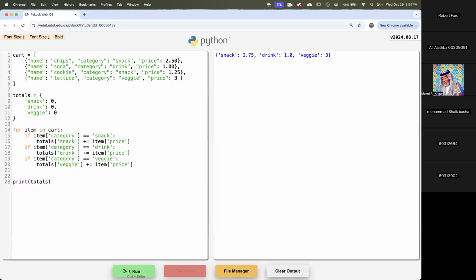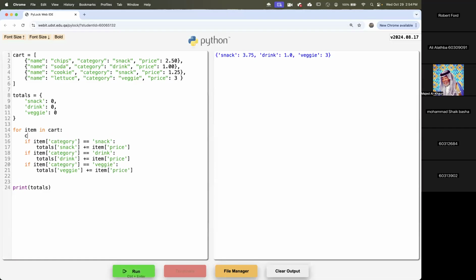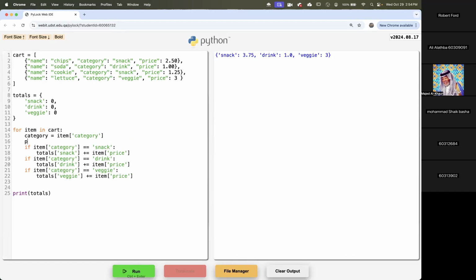But does it have to be a copy and paste? And the answer is no, it doesn't. We can use the same technique that we saw right at the beginning when I was counting word frequencies. That's why I showed the word frequencies right at the very beginning. You see, what I've got here is I've got a category. And is there something easier? And the answer is, of course, there is. I'm going to use this category in a variable, and I'm going to have a variable called price, which is price. That's just to make my program a little bit easier, okay?